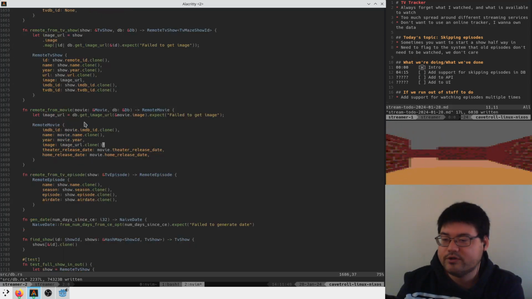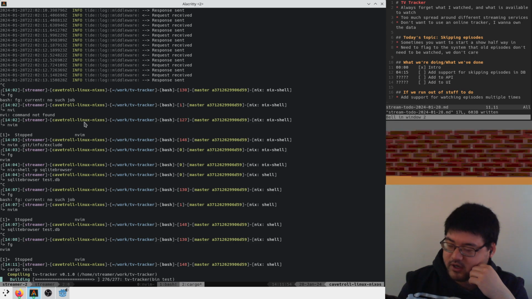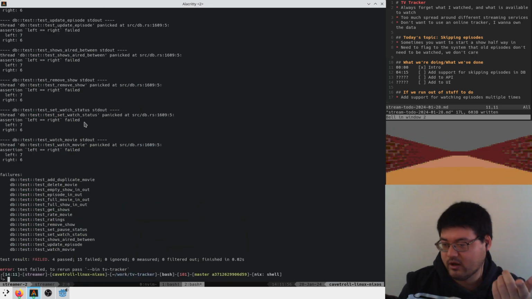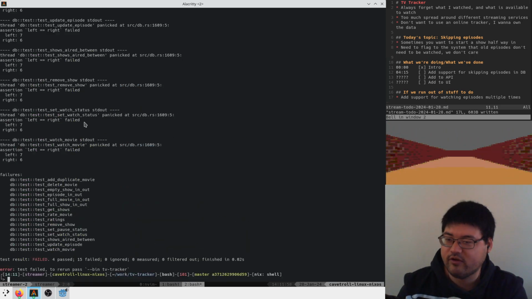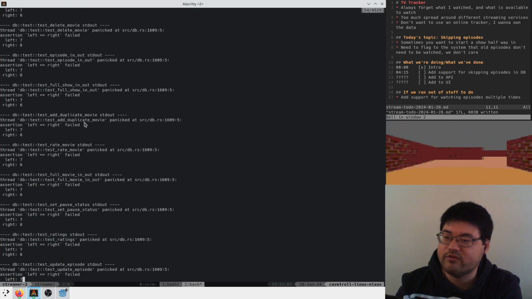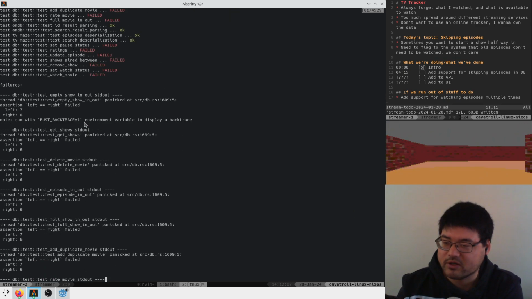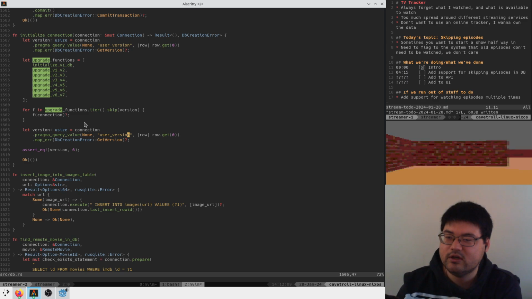Okay. So now, if I remember correctly, there should be enough unit tests in here that, nice, will fail if something goes wrong. And it looks like all of these are actually just failing because the upgrade successfully ran, but they're expecting version 6 of the database.